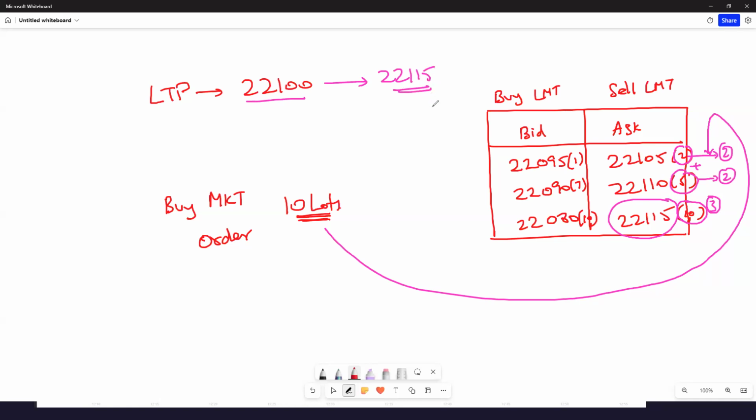All right. So this is how the price action will happen. You'll see the price suddenly moving from 2200 to 22,115. Now, in real life, there'll be very tight orders. If you look into the order book in real time, you will see probably a 5 paisa or 10 paisa difference. Sometimes it could even be a 50 paisa or 1 rupee difference. Here, for simplicity, I had given a 5 points difference.